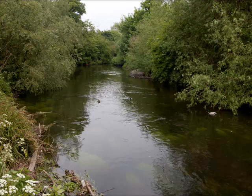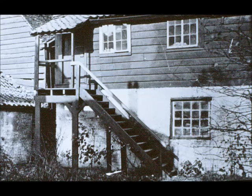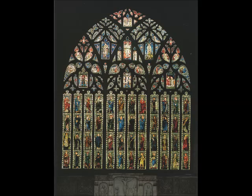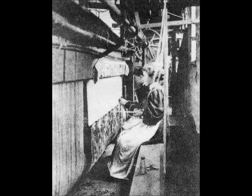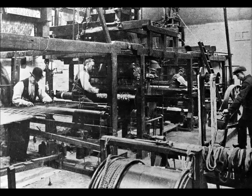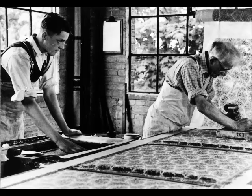In 1881, Morris acquired the seven acres of lush meadows, bounded and intersected by the Wandle's windings, with their rambling quaint buildings of tarred weatherboard and red tile, scattered promiscuously among the willows. Not only did these appeal to his romantic nature, but also offered space enough to accommodate the entire output of the firm — stained glass, carpets, tapestry, as well as the woven and printed fabrics.